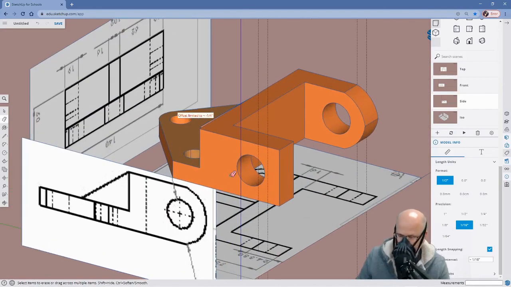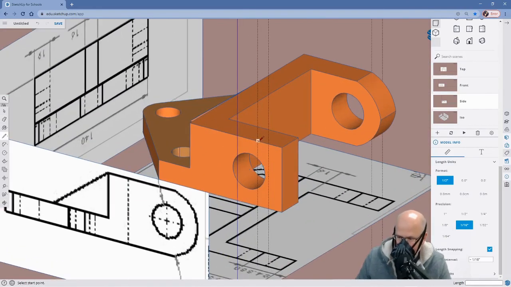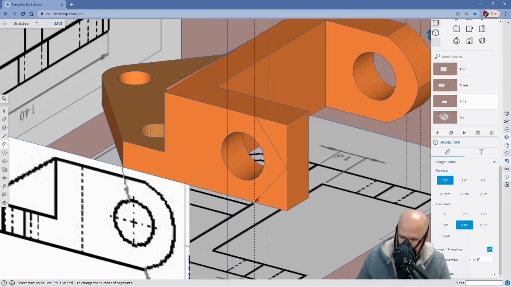Let's try and repeat what we did over here. We chose this point, and we found the midpoint. We chose this point, we found the midpoint. Then we created an arc from here to here on face. On face.